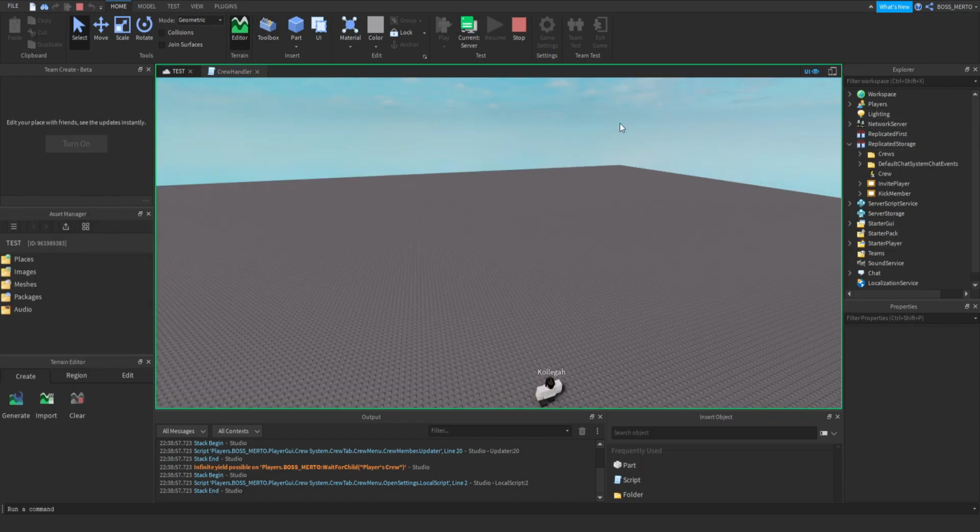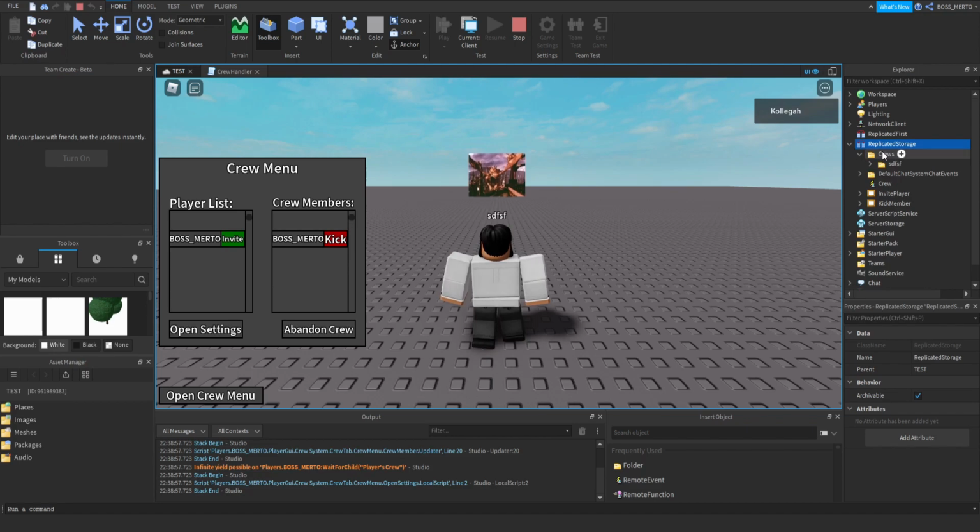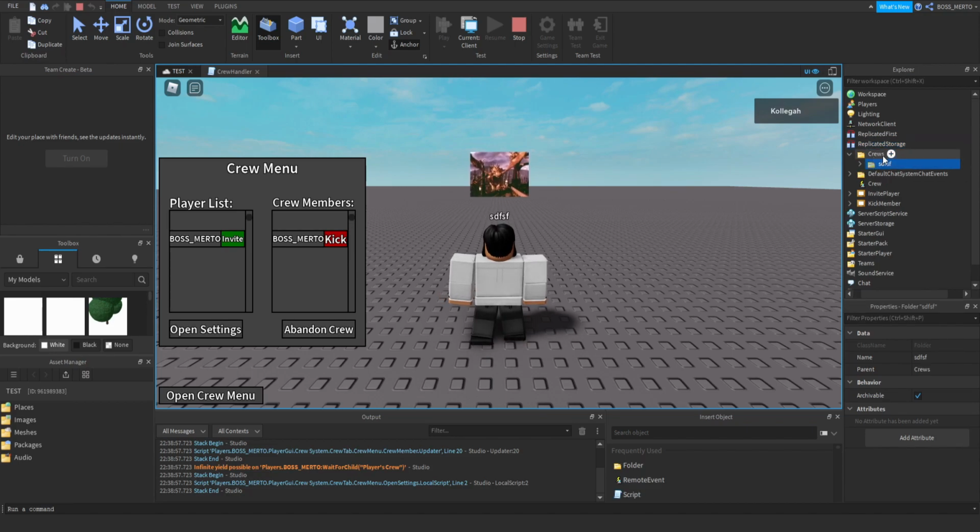And now, wait. So let me go inside of this replicated storage. And as you can see, the crews are being displayed inside of this folder. So we have our crew right here. And let's say that the name is going to be filtered, okay? So our filtering system has recognized something inappropriate and therefore filters it. And now, that is going to be the name of our crew. So once the text has been filtered and once something inappropriate has been recognized, then our folder's name looks like this. So we have 1, 2, 3, 4, we have 5 hashtags.